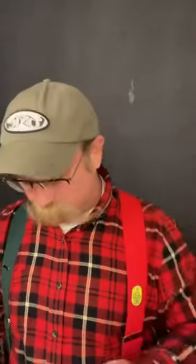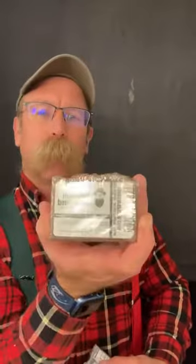Beard and Soap Bar. This is the Cup of Joe. Here is the Black Seas. Here is Lumberjack. And here is Patchouli. I think I'm saying it right. Patchouli Sandalwood. That is really, really cool.